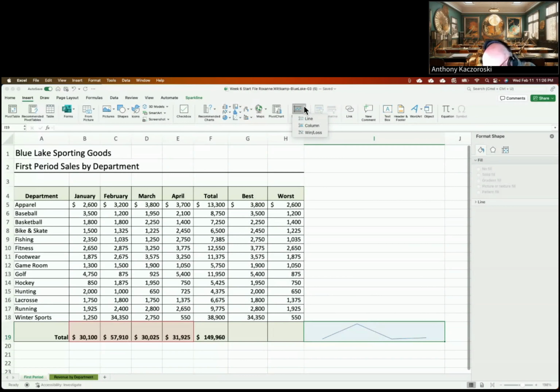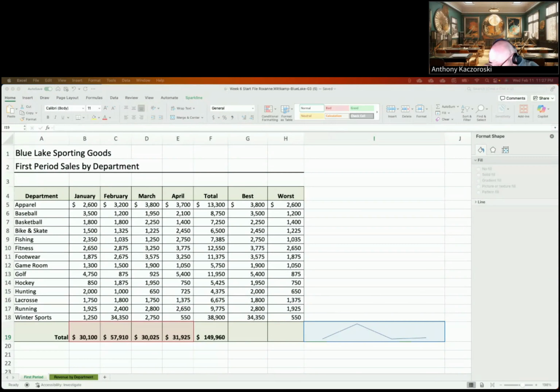Select the markers box in the show group in the Sparkline tab.